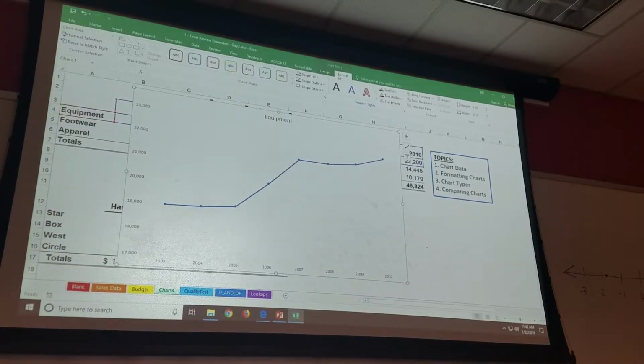On the format tab of those chart tools, when you look over to the far left-hand side, whatever you happen to be in at this moment, you have the ability to format that selection. I want you to see this, not because we're going to do all the formats. I'll do something real fast so you can see the different segments. If I format the chart area, here's what I want you to look at. There's an endless amount of stuff that you could do here.